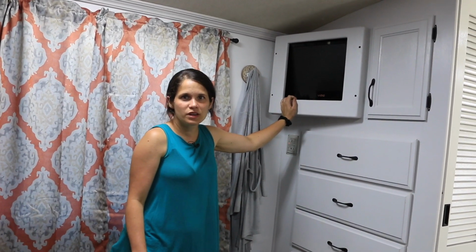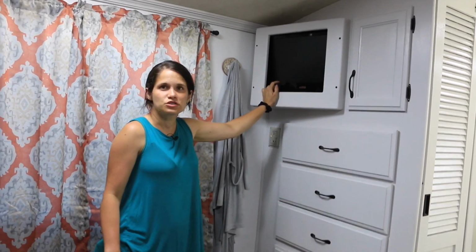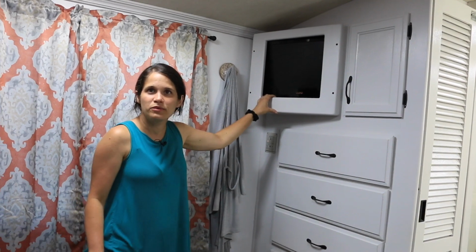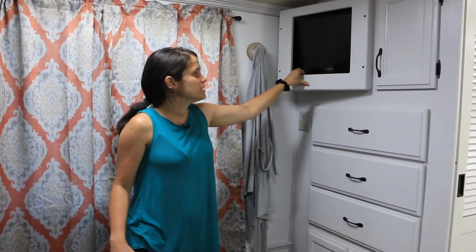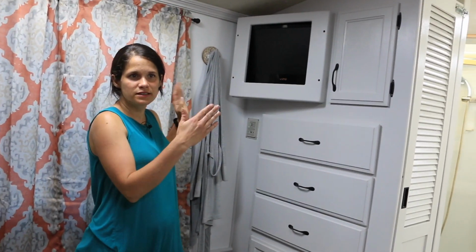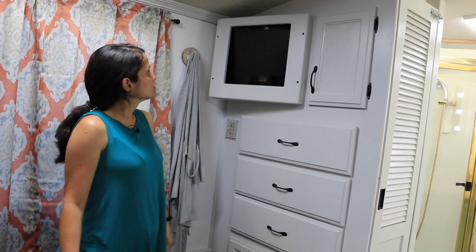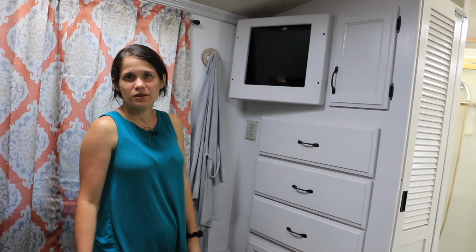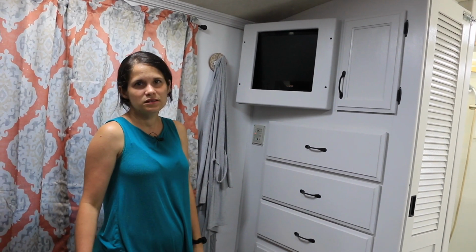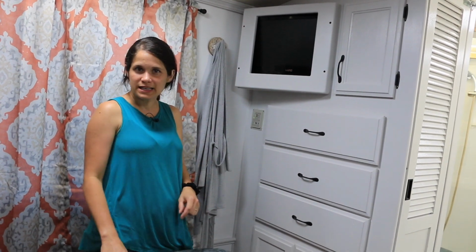So this had an old TV in it. We got rid of it, and we had this. I guess it's a 20-inch TV. I don't even know how they come. But we had this one at our old house, so it fit in here. The only problem is these pieces of wood cut off the picture. But we really don't watch a whole lot of TV anyway, so we don't use it. So we may take that out and utilize that space and do something different to it. We haven't decided yet.